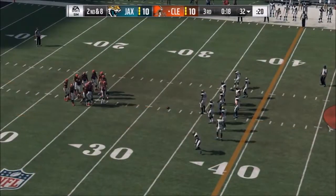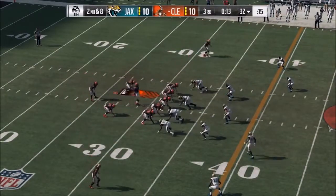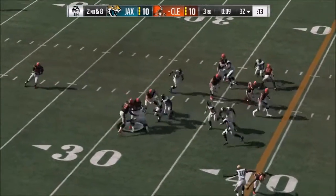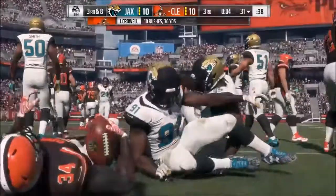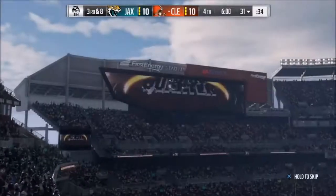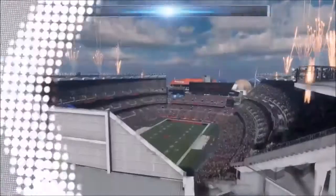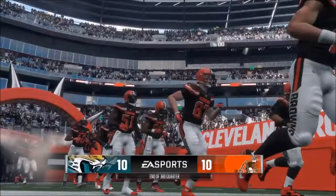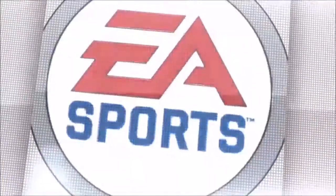Second down following the run. Now a handoff to Crowell. And running room scarce here. He's going to be stopped in his tracks at the line of scrimmage. Officially no gain on the play, and they're left with a 3rd and 8. And this defense continues to give them fits. They just can't get really anything going on the ground, can they? I love the theme that you just brought up. This defense has been tough all game long against the run. We just saw another example of it there.